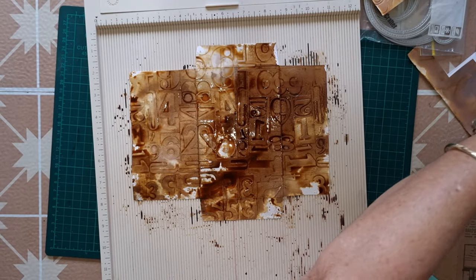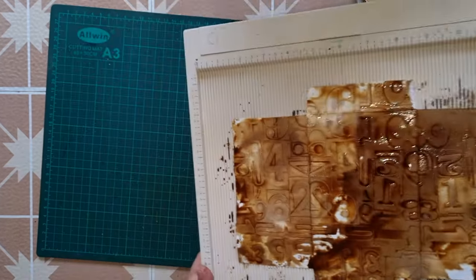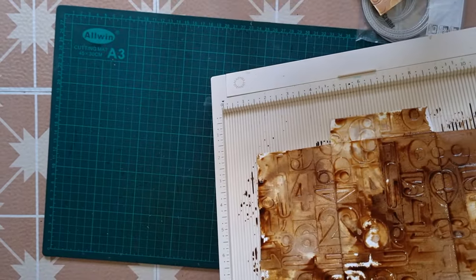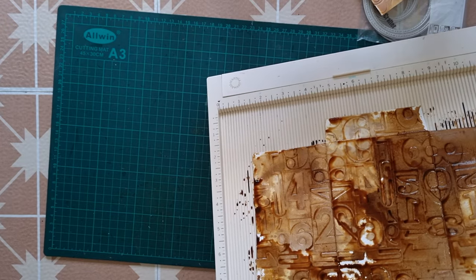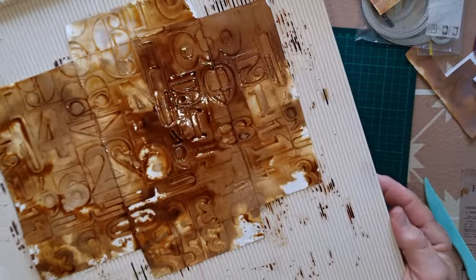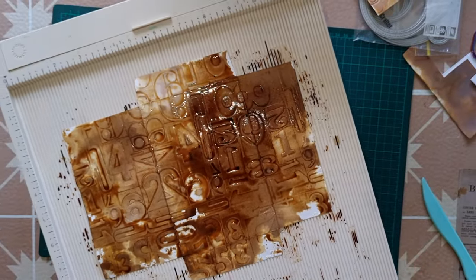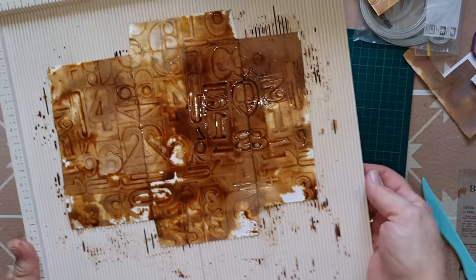So many different ideas for ink dyeing. There are many, many talented creators that can ink dye really well. But yeah, I love this embossing folder, and adding some color just really brings out those numbers. So I'm just going to put this away for a minute to dry.